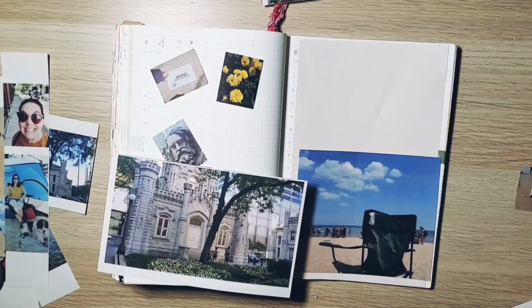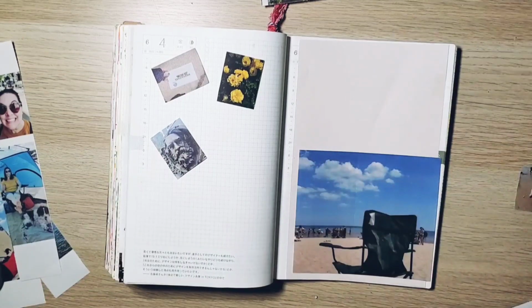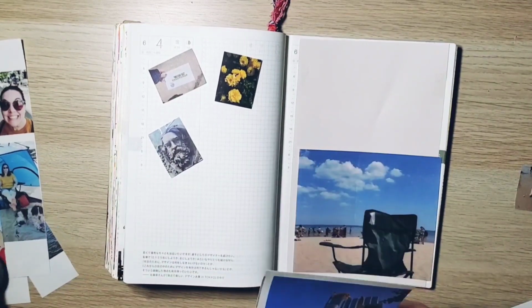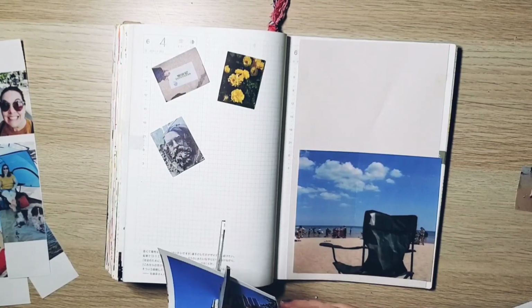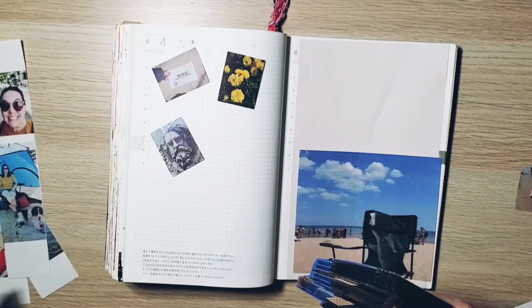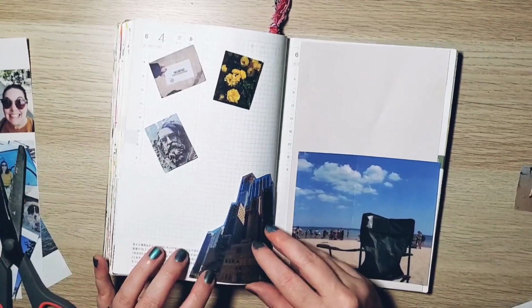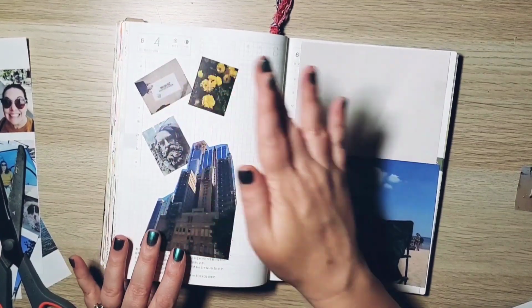What you also just saw me do was cut up the pictures I printed. I printed these on clear matte label paper, which I love. They really print nice and vibrant with my printer, better than anything else I've found. So highly recommend, give it a try. So basically I cut out the different pictures, which I had organized on a collage app before I printed them so that they were various sizes.